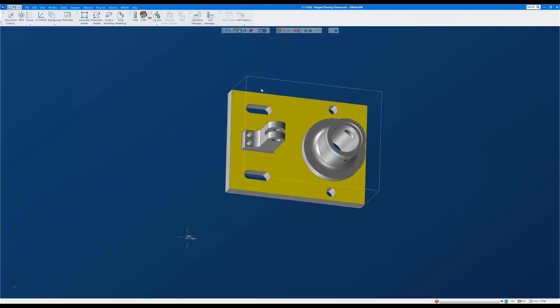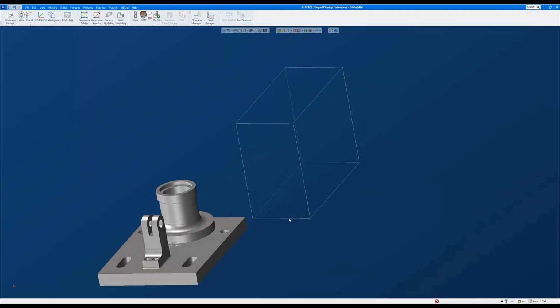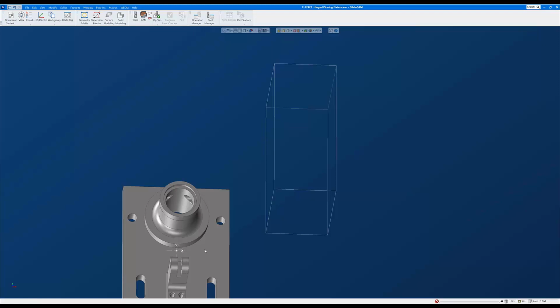So I'm going to select this face, and if you select that face and the entire model selects, just turn face selection on so that you can select and work with individual faces. I'll select this face, right click on it, and come down to Align Face to CS. When I click that, the part will move to the current coordinate system with the selected face pointing up, and the origin of the coordinate system will be in the center of the face that was selected.